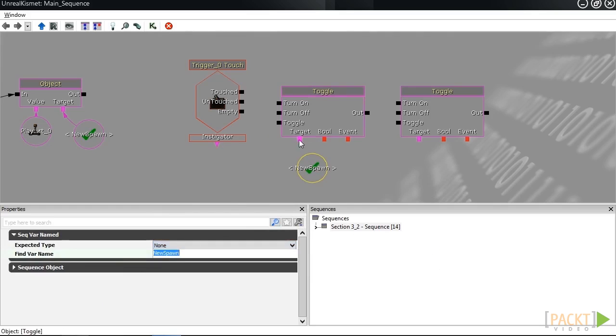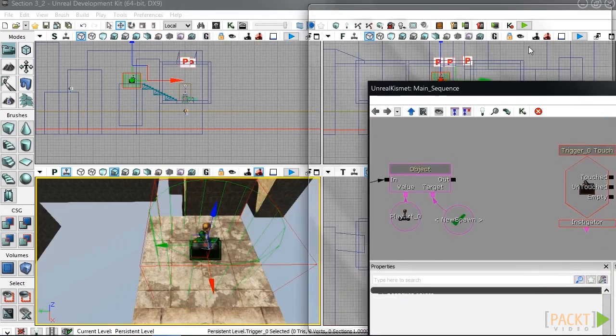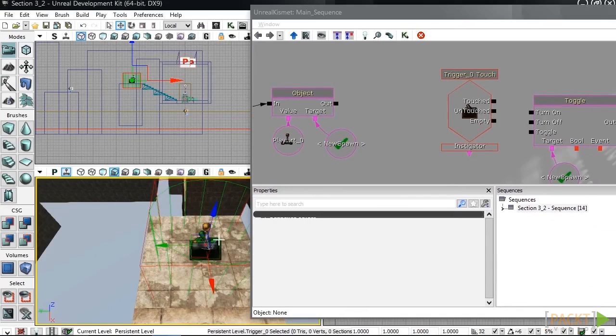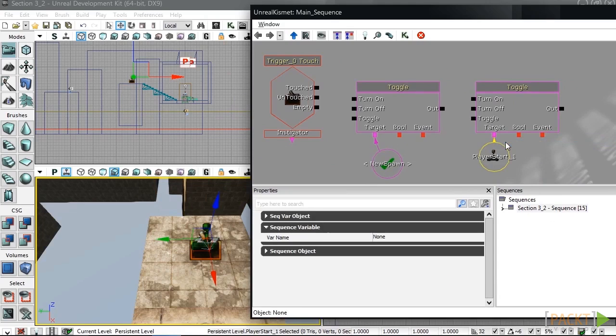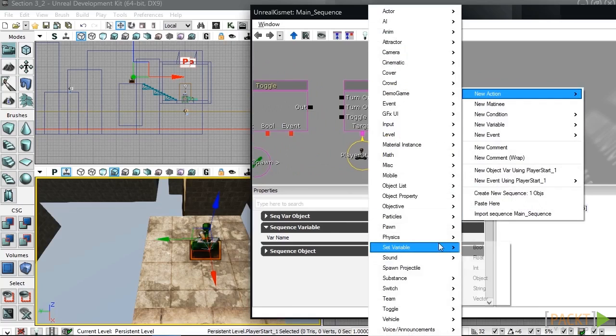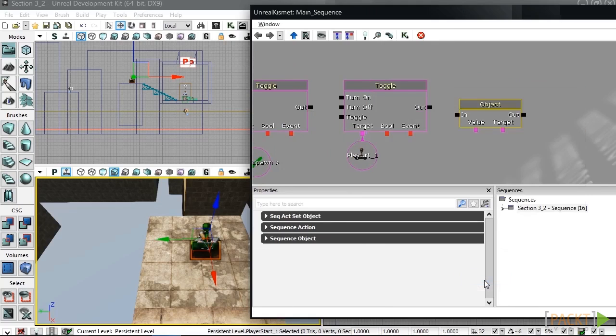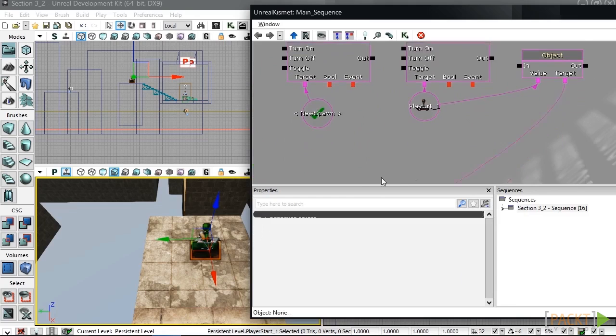And there we go. The second one, we're going to need to put the PlayerStart that we've created in the last lesson. So I'm going to select the PlayerStart, unclick and click, and then create an object using that. Finally, we're going to need to create a set object action to make the value of our new spawn variable be our new checkpoint. So to do that, I'm going to right-click and select New Action, Set Variable, Object, and then our value is going to be our new PlayerStart, and the target is going to be New Spawn.